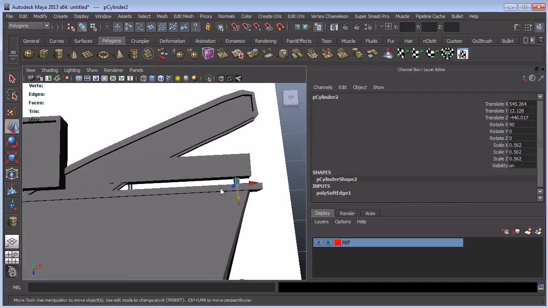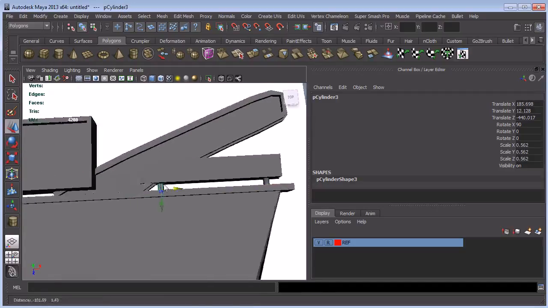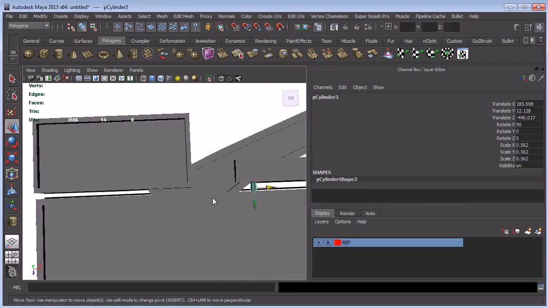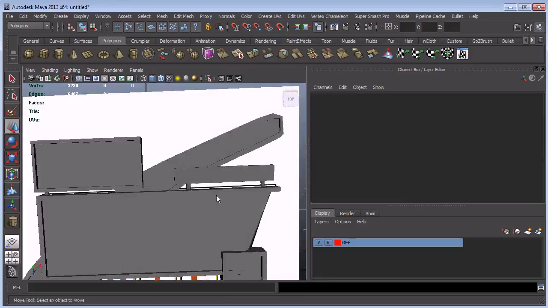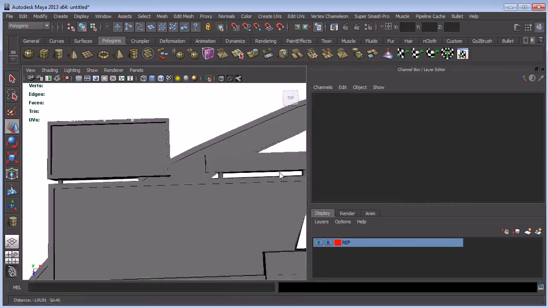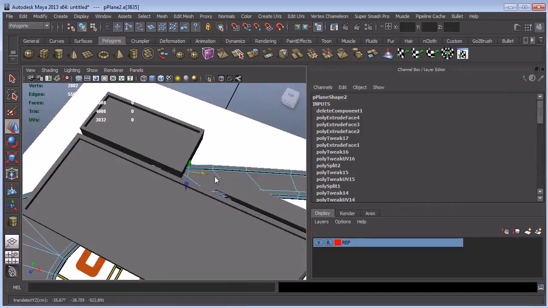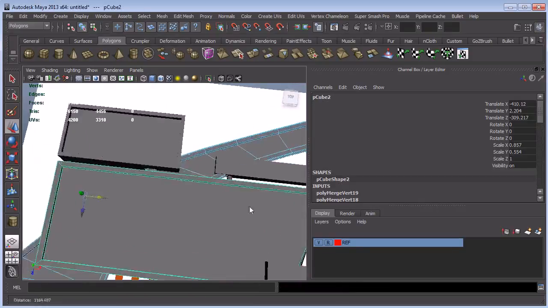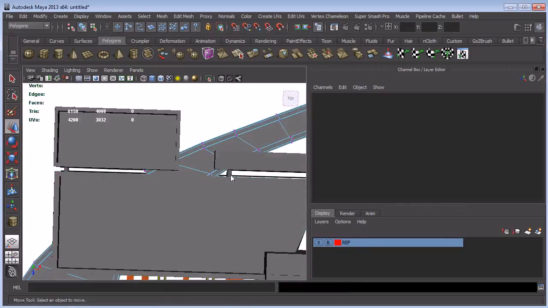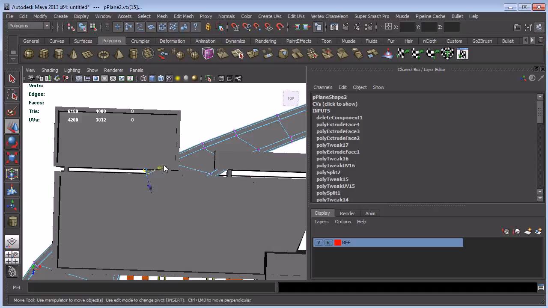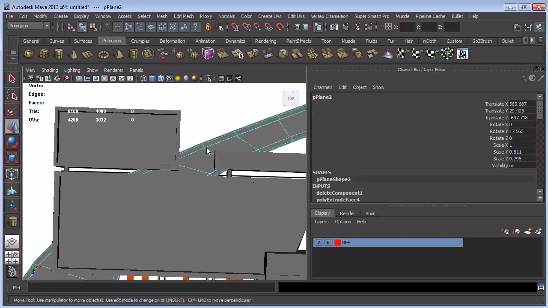And then we're also going to duplicate it over here. And then this part needs something to hang on to over here, so we'll duplicate it one more time. We might end up replacing these later when we actually do the UV. It's up to you if you want it to be very individual on the UV map, or if you want each one to look different, or maybe you want to do one and then rotate it a bit so they look different. Just any way you can save texture space. I'm going to go ahead and make sure this is inside of that.